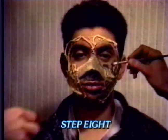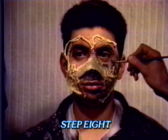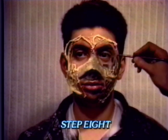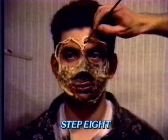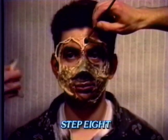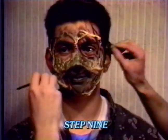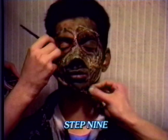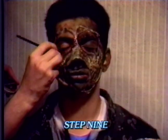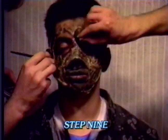8. Next, use your paintbrush to begin adding streaks of black makeup among the latex roots and to help add the appearance of additional roots beneath the first layer of skin, as shown here. 9. Resume covering the face with the green makeup, occasionally shading in with black makeup as necessary. By now, you should have a feel for many of the makeup procedures which should be unnecessary to repeat. And here's the completed Swamp Creature makeup!